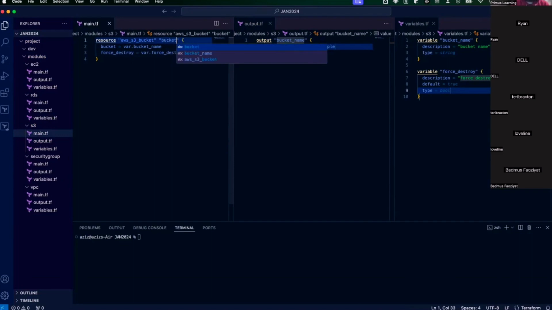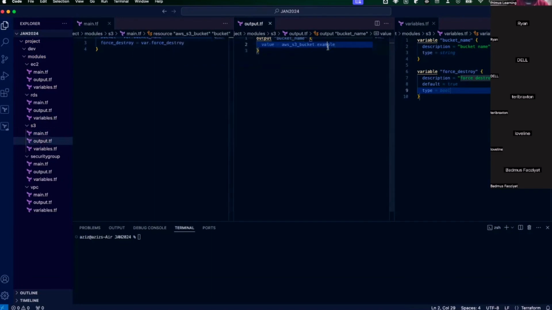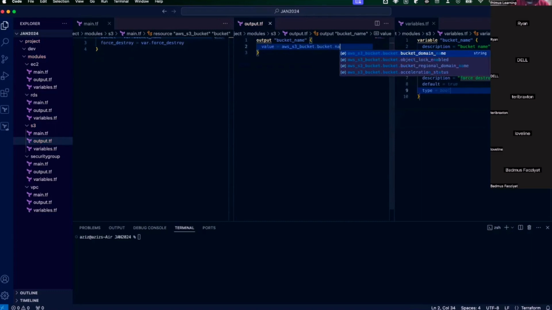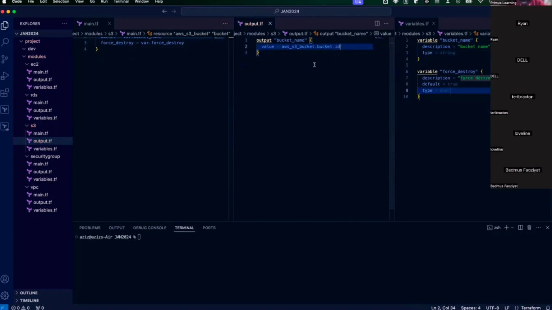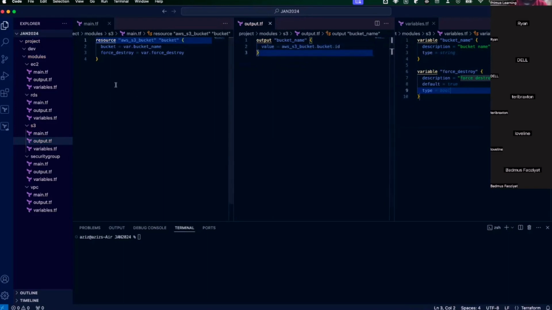Let's just call this bucket instead of example, so aws_s3_bucket.bucket.id. The ID of the bucket is always the name of the bucket in the case of S3. So I think this should be it about S3. We're creating an S3 bucket, we have the output and then we have the variable, and that is done.